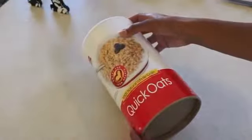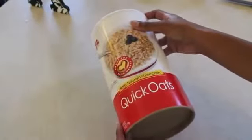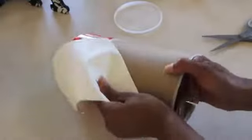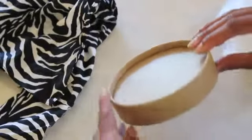To make the chair, I'm going to use the same idea as our stool tutorial, but using this oatmeal container. I remove the paper, cut the bottom of the container off. I am going to use this just as I would the lid in the stool tutorial.